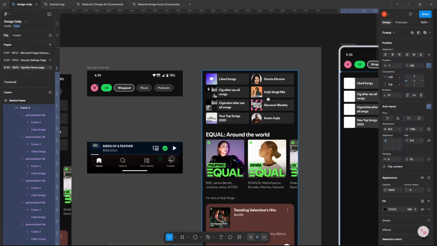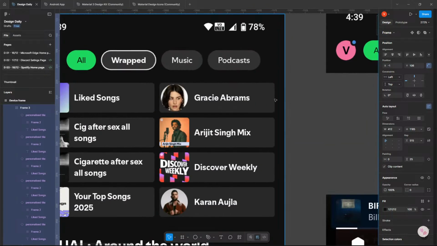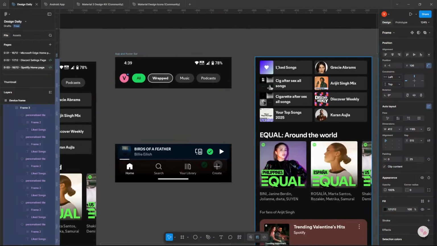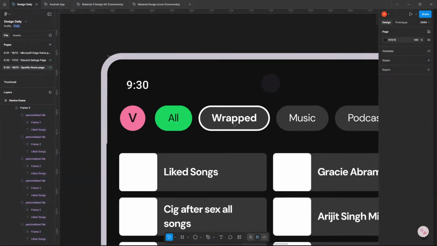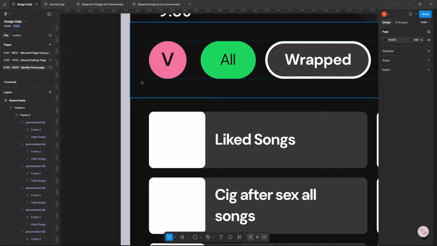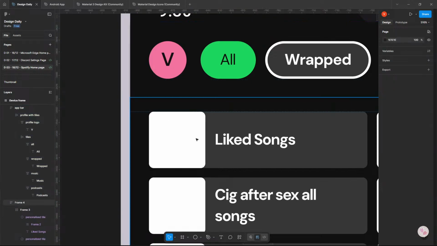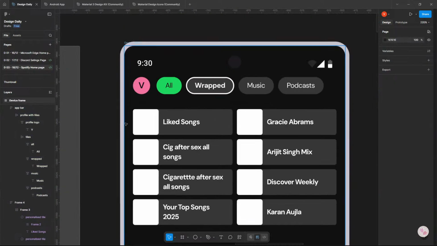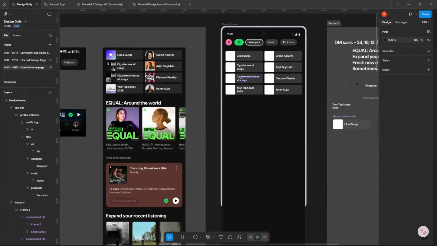How much distance is there from the top? So it's around 16 over here, 12 over here. 12. It's 12. And there's a notch in the middle. Okay, it's 12 now, and it should be bring to front. This is the top. Yep, I can see this shadowishness along with the perfection.